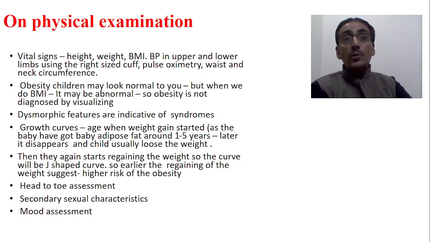Okay. Now growth curves are very important, of course, growth curves. So age when the weight gain started. A baby has got baby adipose fat around 1 to 5 years. Later it disappears and the child usually loses the weight. This is usually happening after 5 years. Usually the baby loses the weight, or the baby looks very thin.